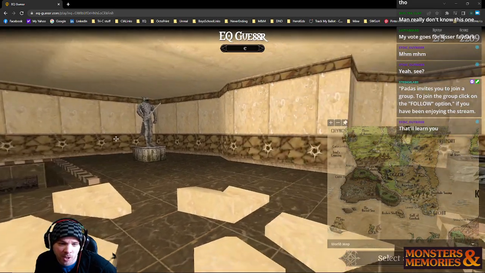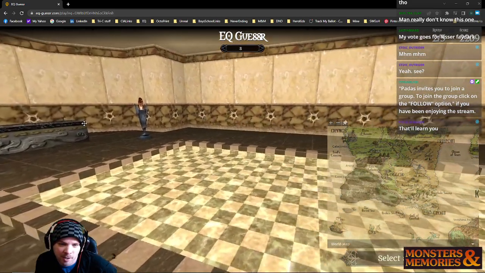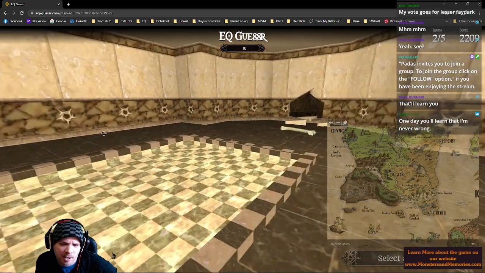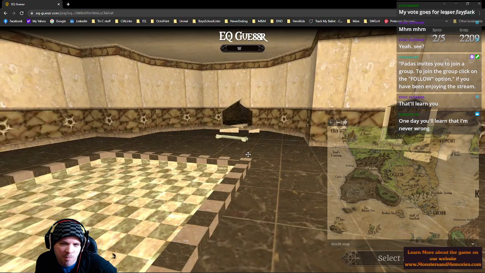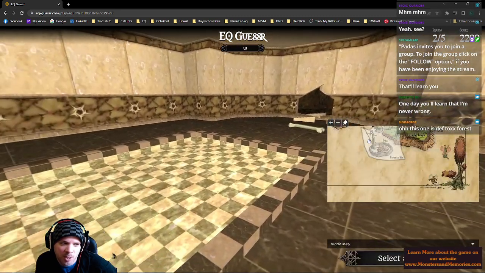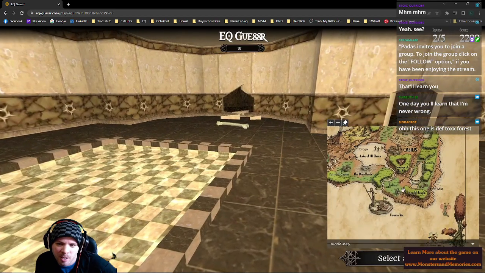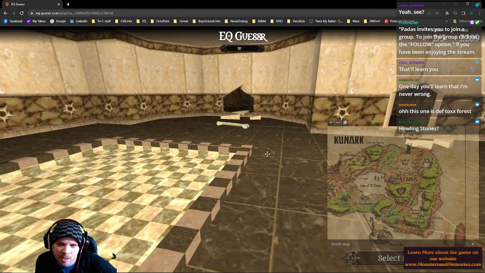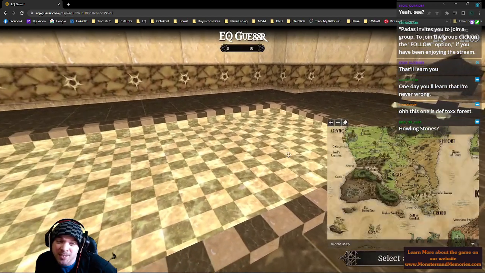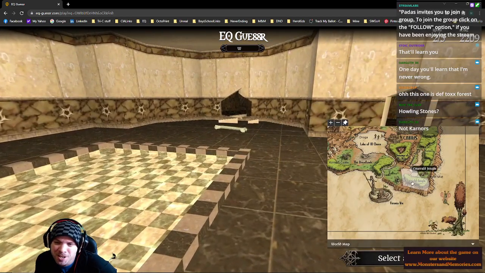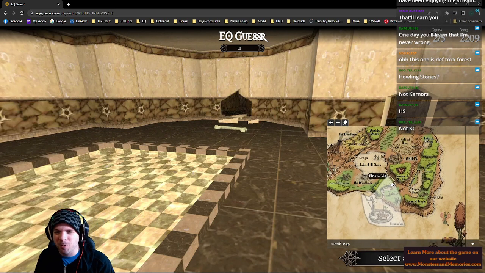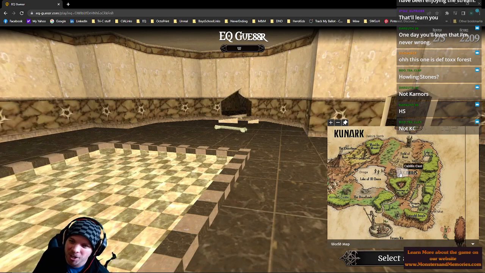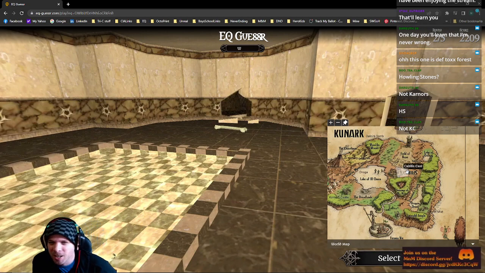Clearly we're on Kunark. In an area I'm not familiar with. The Big Bone is making me feel like Carnors. Maybe? Howling Stones. If it's Howling Stones, I don't know, because I don't think I ever finished my Howling Stones key. Or it might have been one of the ones I just finished a long time ago, and I may have zoned in once. I've only been in the new version once as well.